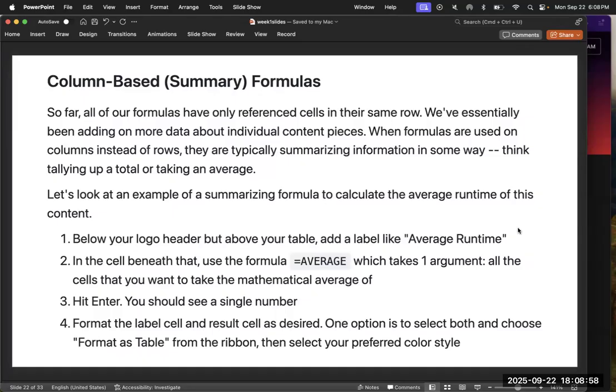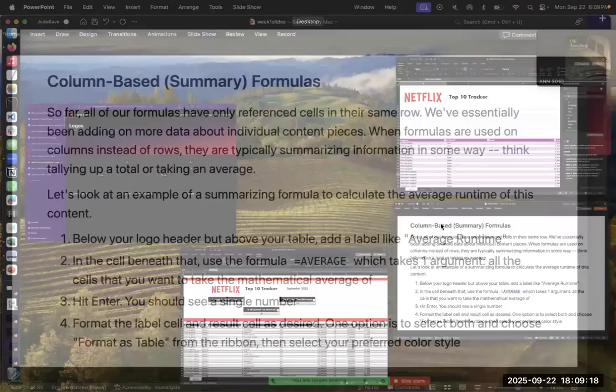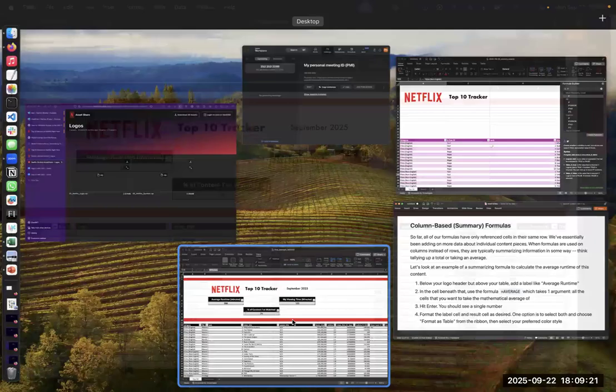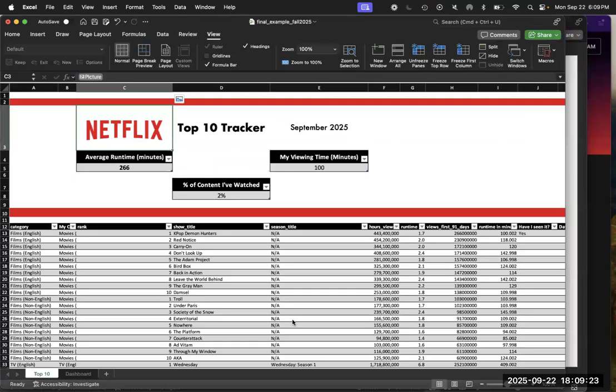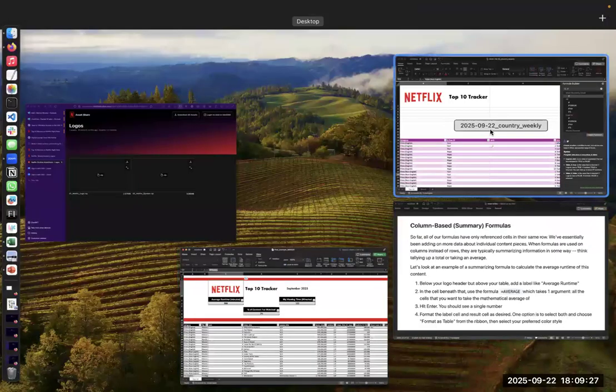We're going to start with a very simple example. Again, these formulas could be logic, math, text, they could be all the things. We're going to start with a math function, which is just AVERAGE. We're going to figure out what the average runtime is. Because this is a summary formula, we're not going to have a result in each row. We're just going to have one result for the whole data set. So what we're going to work on creating now are these single number totals.